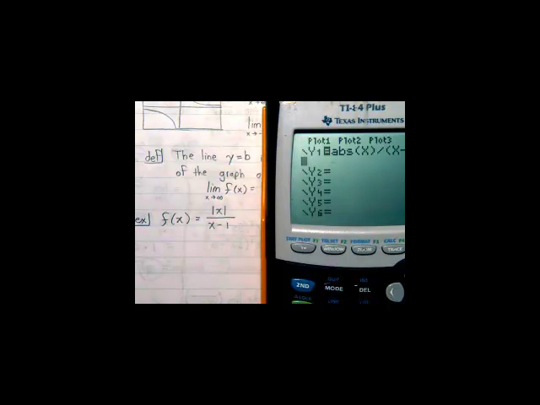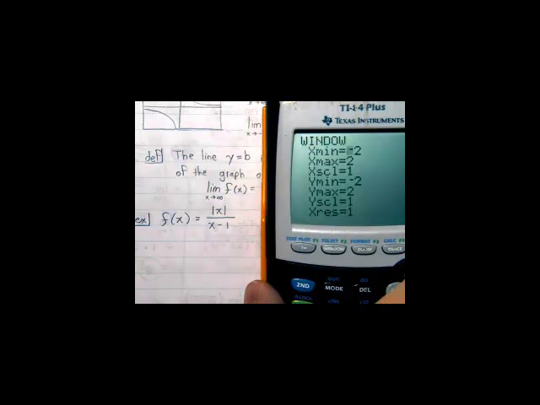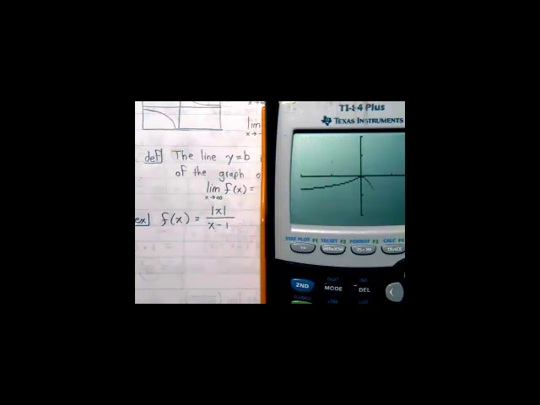Alright, now my window is still -2 to 2. That might not be big enough. I'm going to go ahead and graph it and just take a look. But I might need to expand that out a little bit, especially if we're talking about limits as x goes to infinity and negative infinity. Sometimes you're going to want to make your window pretty large to be able to see what's going on. So, and yeah, it doesn't look like I've really got enough to go on there, so I'm going to move that out, make it a little bit bigger. Maybe go -10, 10.